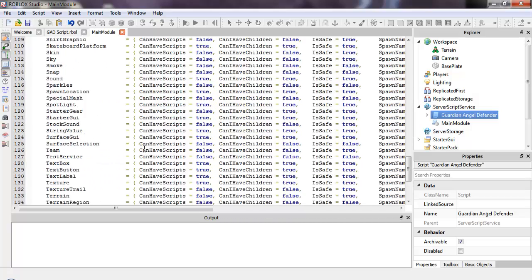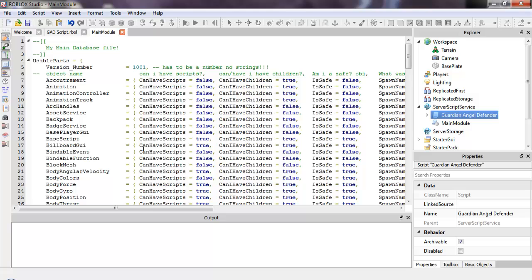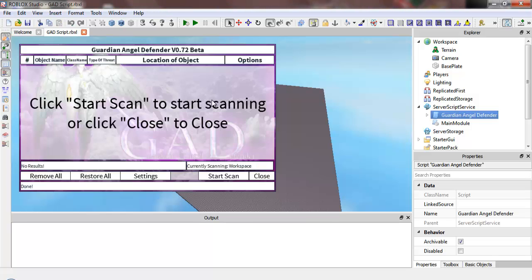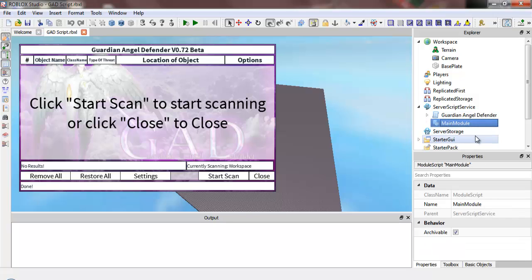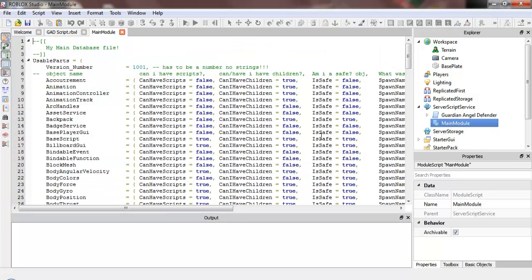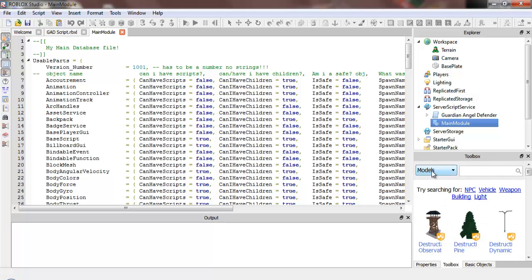And yeah, so I've hooked the actual plugin to my database, which is a module script. As you can see, it's named main module. It's not very secure, as in anybody can actually access that script, but it's only a read-only sort of script, so it's kinda okay. At the same time, everybody can have a copy of it. The actual database itself is in my models. The only way I could think how to do it.